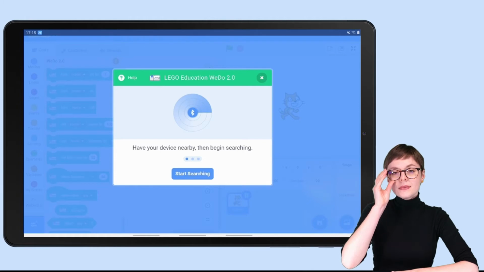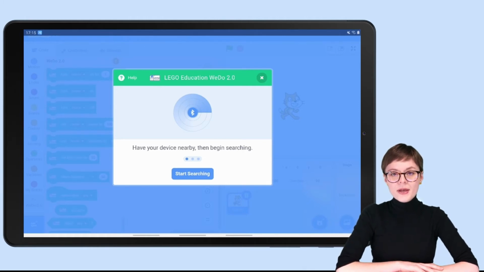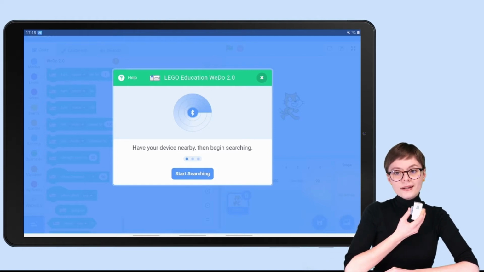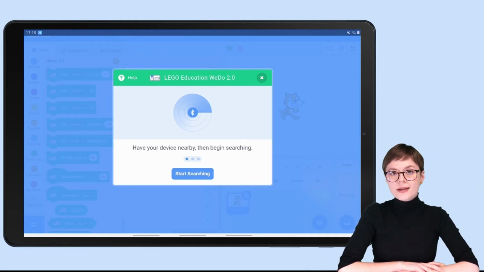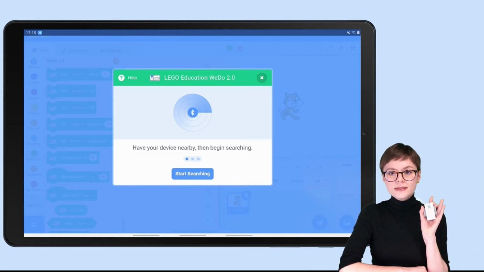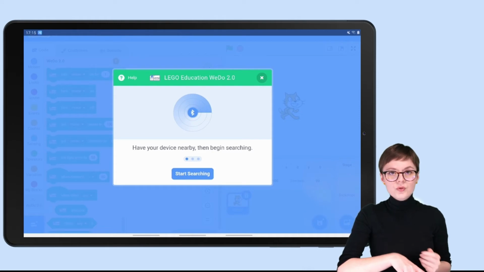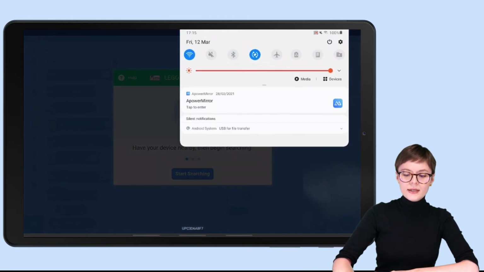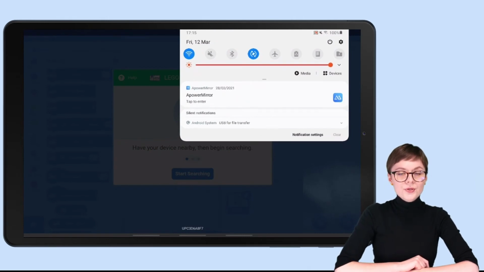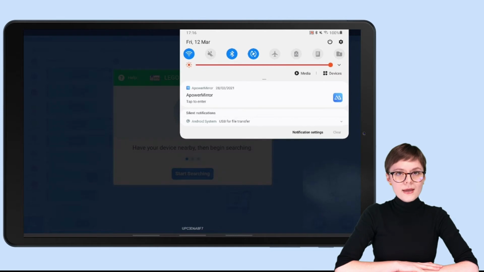Okay. Immediately after selecting this extension, Scratch will ask us to connect the Smart Hub to Scratch. However, before you do this, make sure you check another thing. Notice this Smart Hub. It has really no way to attach a cable to the tablet, which means that the connection relies on Bluetooth. So make sure that your tablet has Bluetooth enabled. You can do this right here. And as you can see, my Bluetooth is turned off. Now it's turned on.